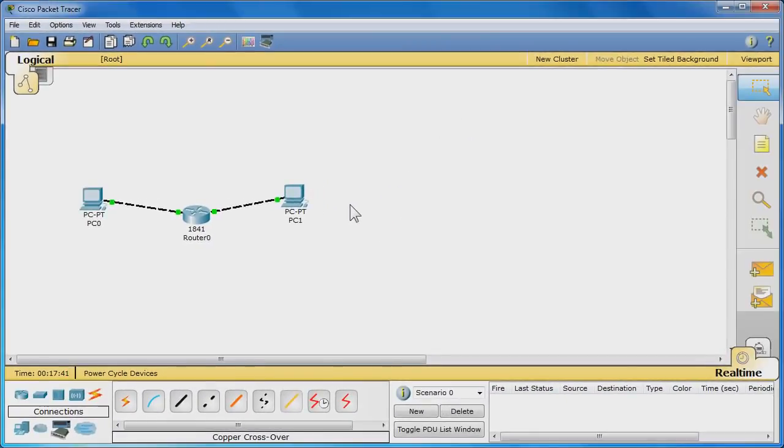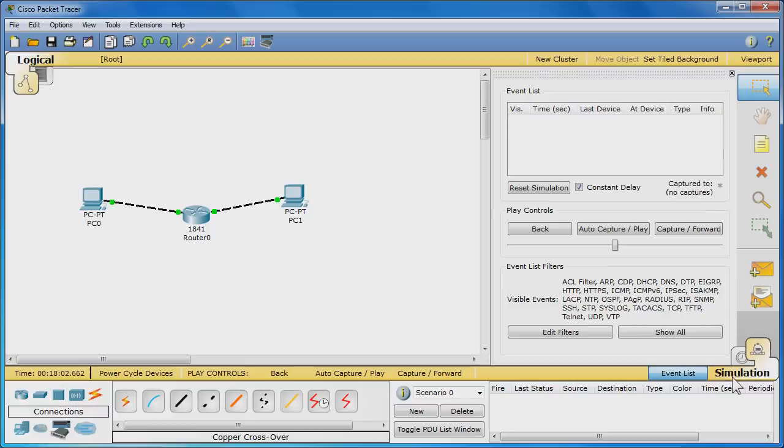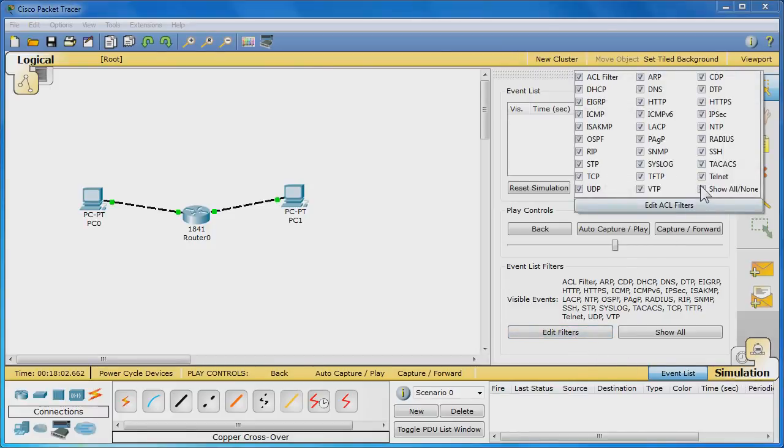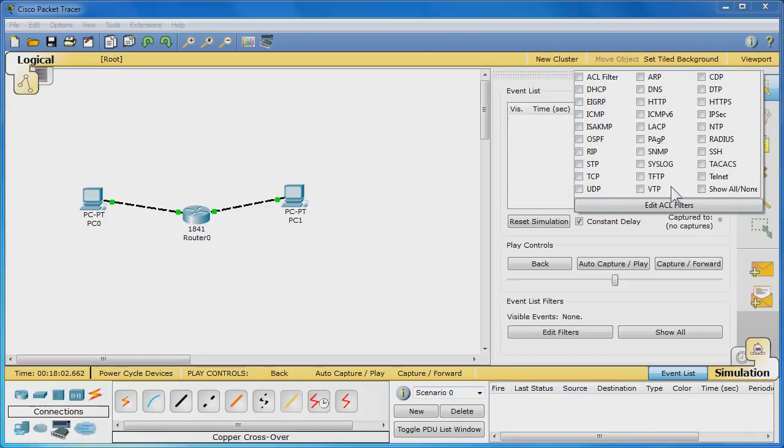Now, let's visually see the ping with simulation mode. Near the bottom right corner, you will see a tab with a clock labeled Real Time. Click the tab behind it to activate simulation mode. Here, click Edit Filters. Click the Show All/None box once to clear the selections.